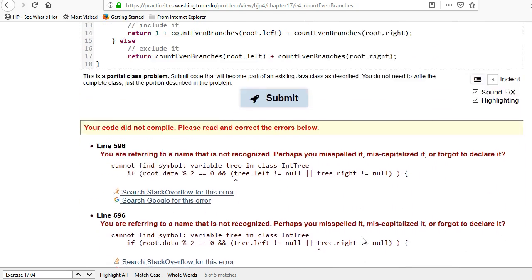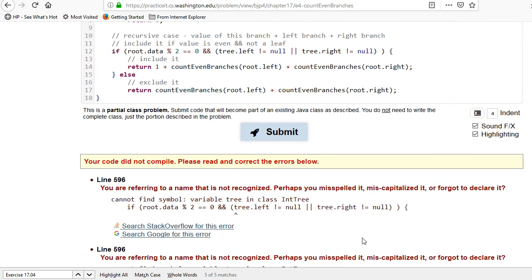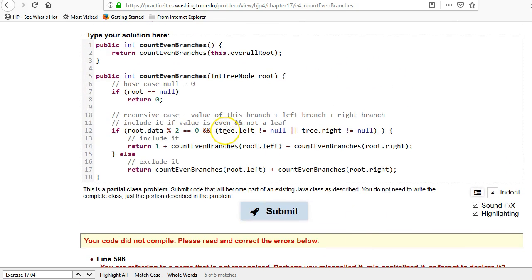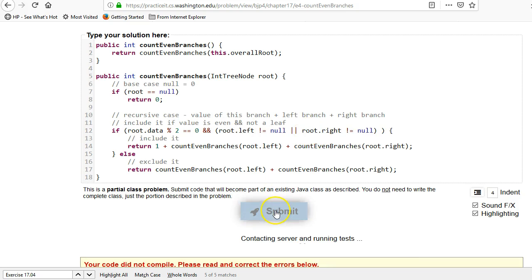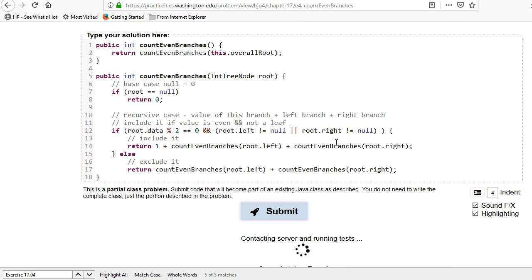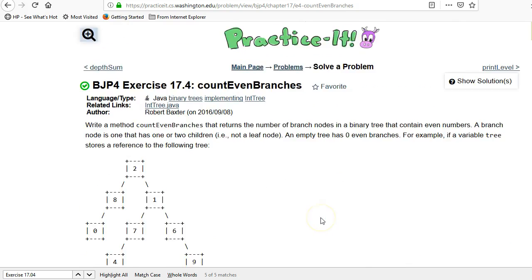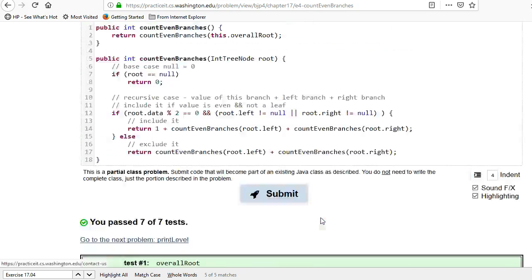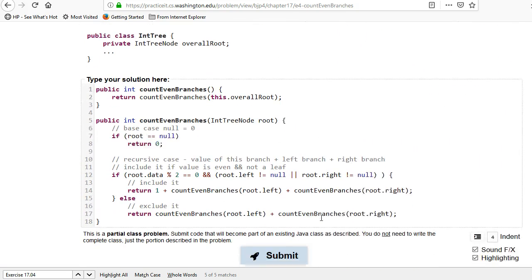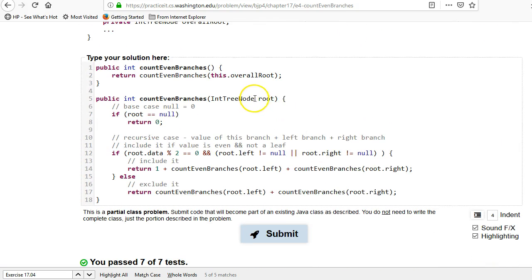Not quite. Oh, I just had an error. Instead of tree, I need root. Okay, so that works in all cases. All right, so what did we learn here? Well, a lot of this is the same as last time.